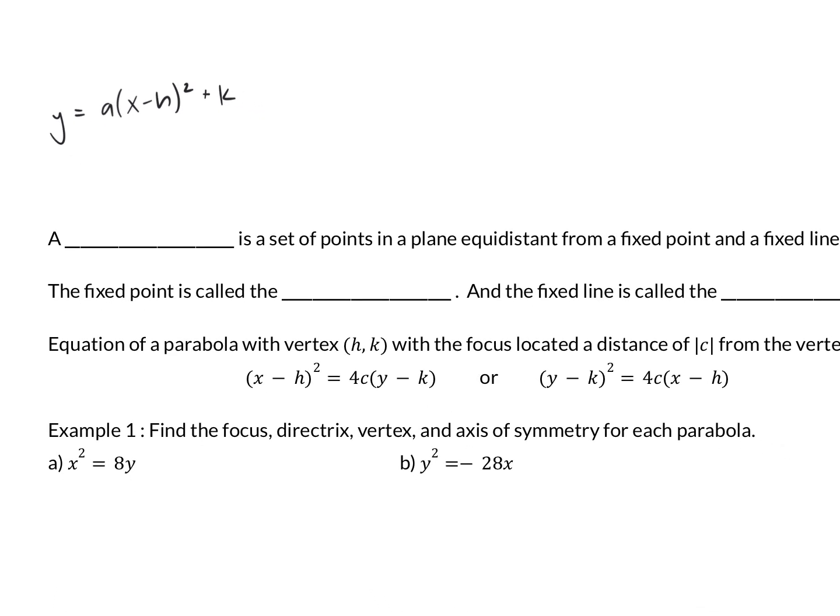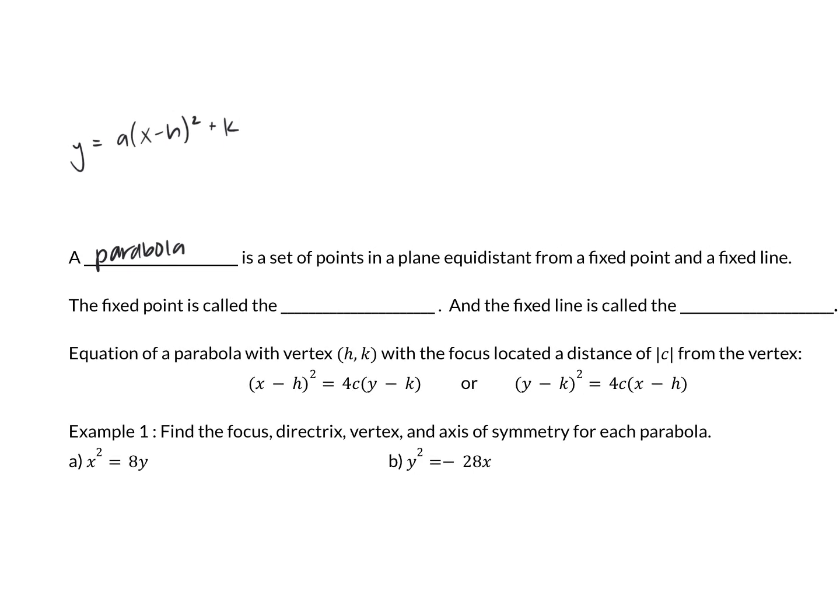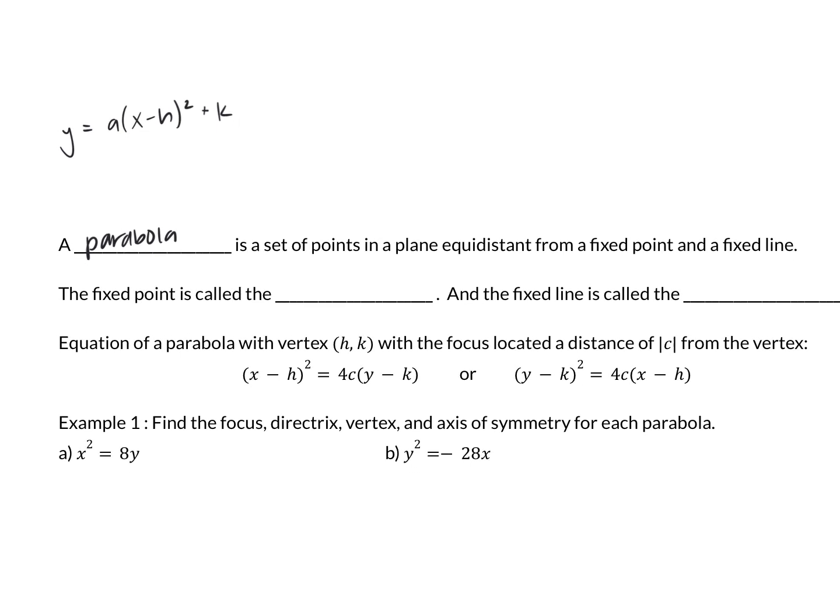So a parabola's definition is similar-ish to a circle. However, a parabola is a set of points in a plane that is equidistant from your fixed point, which is your focus, and then your fixed line, which is called the directrix. It does kind of sound like a Harry Potter word. So I'm going to go quick and pull up the video and show you what this is. It's basically a bunch of triangles that is happening. It's a bunch of geometry.